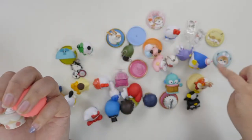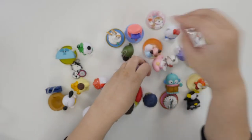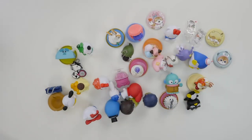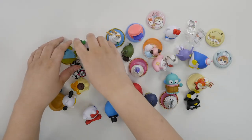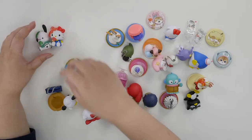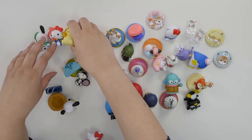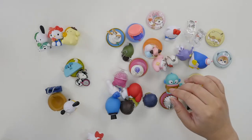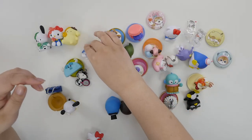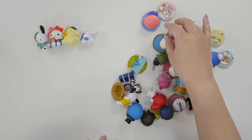I don't know which plate belongs to who now. Whoops. That's okay. Okay. You guys can't really see. I was gonna say, let's line them up by set, but let's do it anyway. Pom Pom Purin. Some of them don't sit very well on their backs. Here's Cinnamoroll. Here, let's do all the Sanrios on that side.